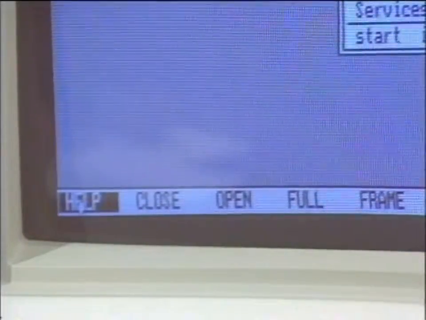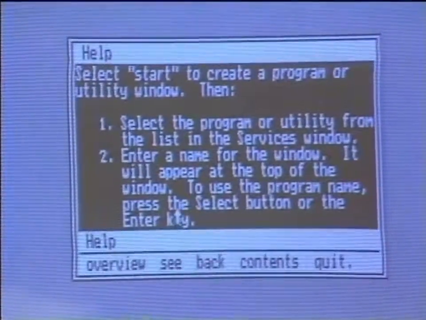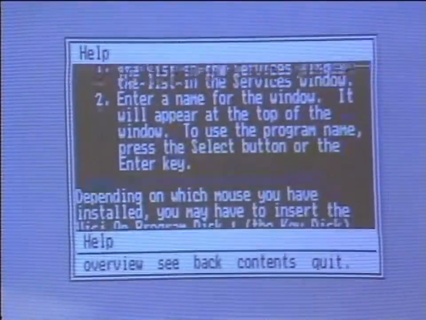Another capability of Vision, as in a lot of integrated applications, is that help's always available. Just select help and point at something you want help on, say, I don't know what the start command is. It'll open up another window in the center of the screen, unfortunately over this one, which will describe specifics about that. You can find out more or less information going through. We'll get rid of that window.